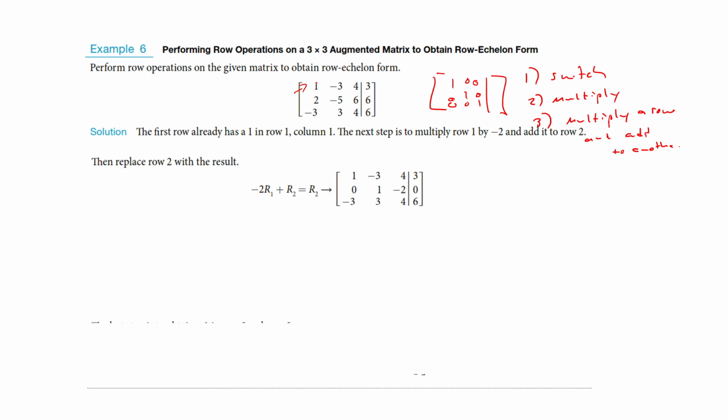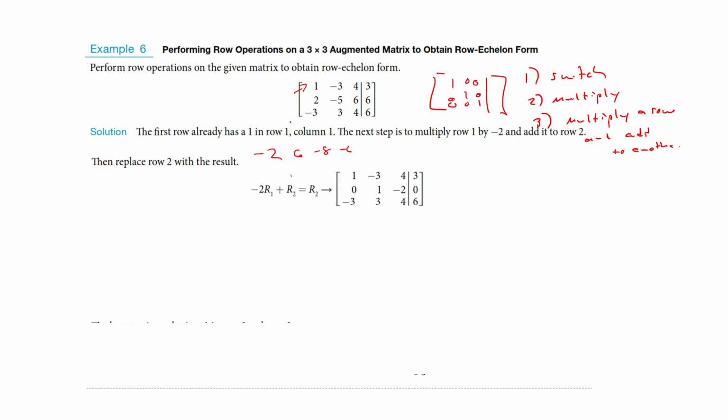So I have that 1 in the top. Now remember how we did that. If you have that 1, it's a very powerful tool. You could then multiply that row by anything, and then add it to another to create all zeros. So here's what I mean. If you take a -2 through that top row, you're going to create -2, 6, -8, -6. So -2 through that top row.